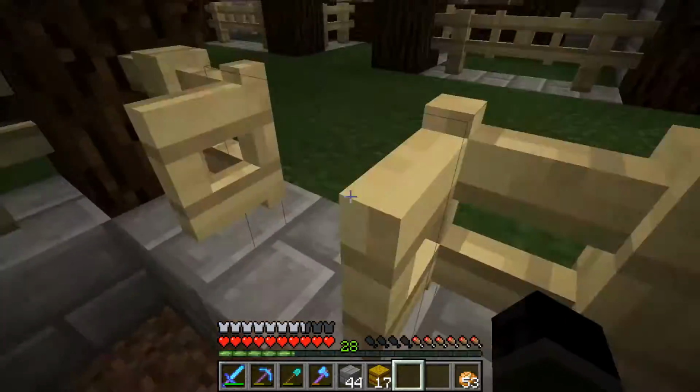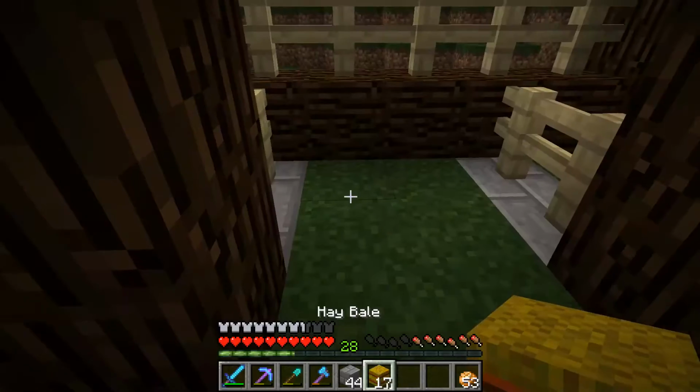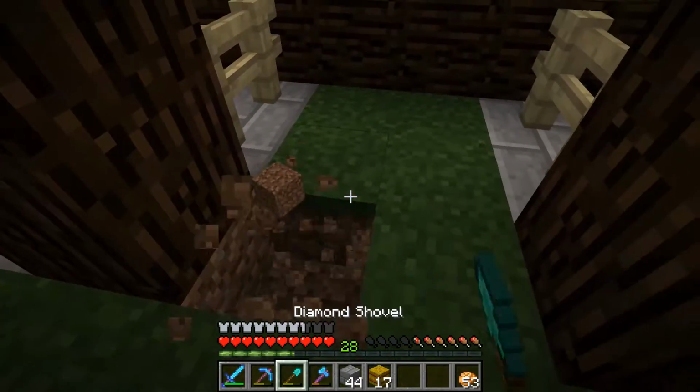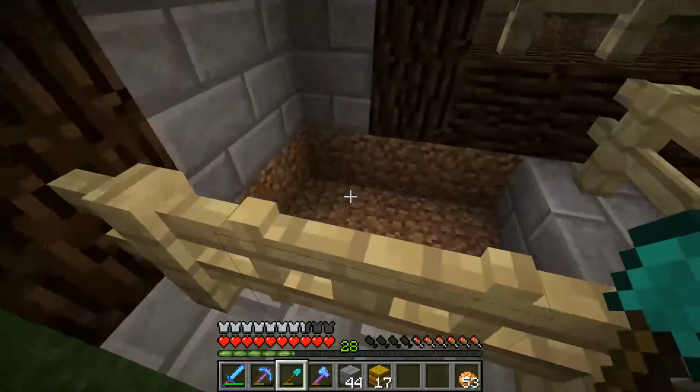What would be really cool is if you could just have plain wheat and just throw it in piles. I think that would be really cool. Or you could lay it on the floor. But ooh, what would look good though?